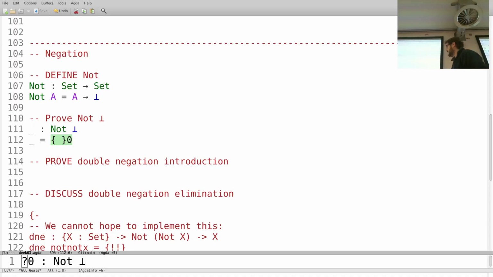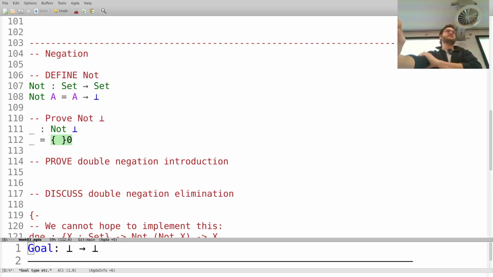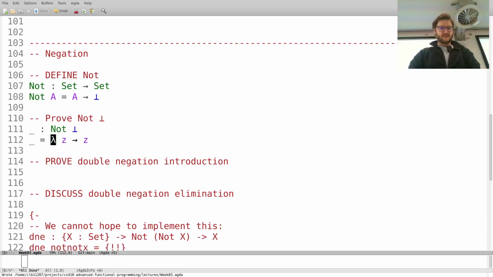And so we're starting to stack things. We can prove that it's not the case that the empty type is inhabited. Which is a bit of a give-away: if we had an element of the empty type, we could make an element of the empty type. Yeah, once you start unfolding the definitions, it becomes pretty self-evident. So the identity function is also proof that the empty type is not inhabited.